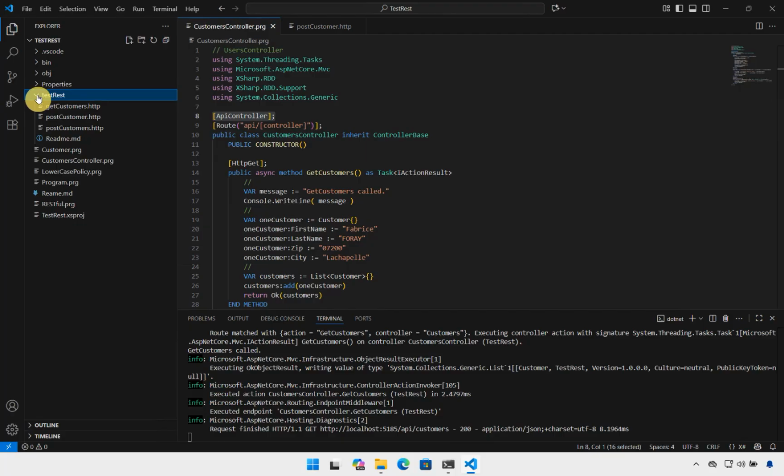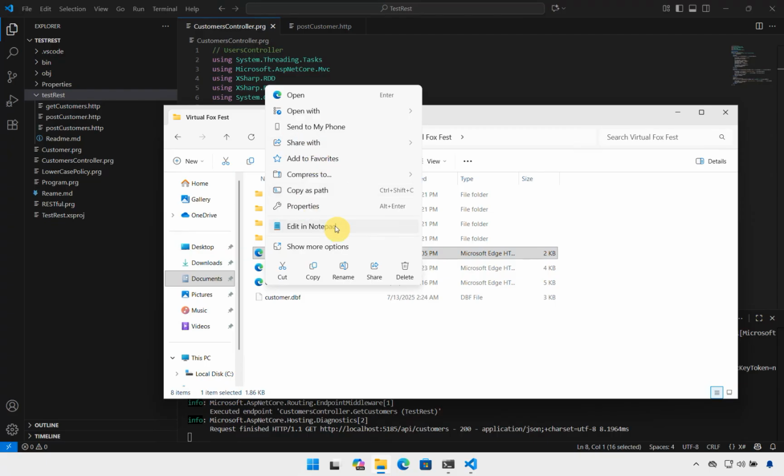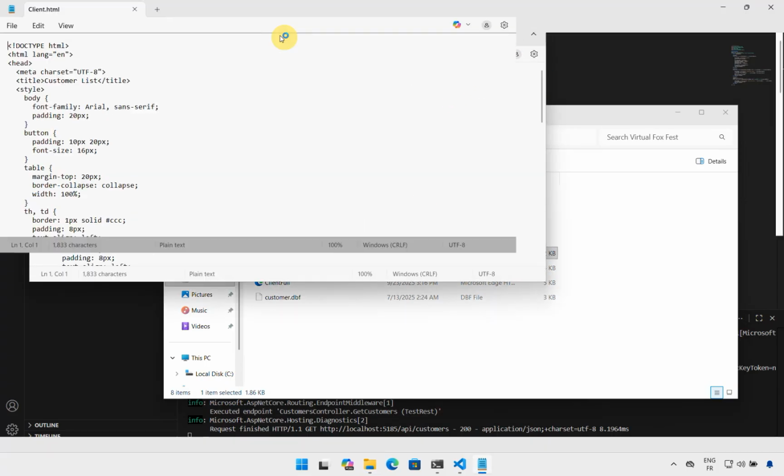So what about the client now? In the material that you will get with the white paper, you will have several files, and one is, let's open an HTML file.